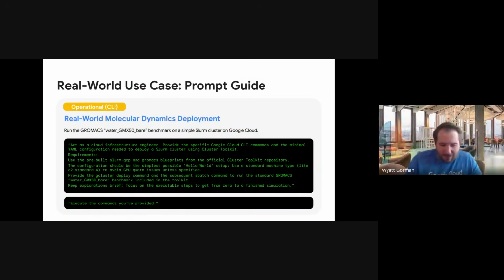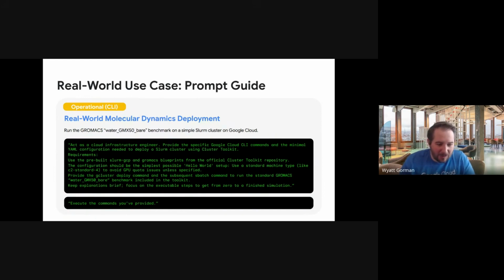And so I would give it the prompt to act as a cloud infrastructure engineer, maybe act as an HPC cloud infrastructure engineer, and provide the Google Cloud CLI commands and the minimal configuration needed to deploy a Slurm cluster using Cluster Toolkit. Here are my requirements, right?